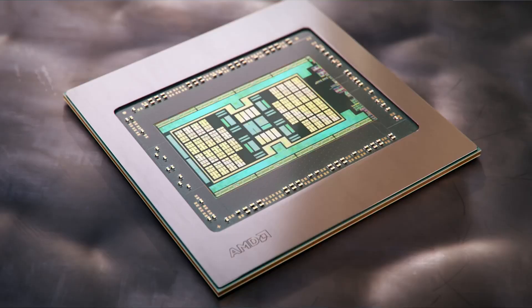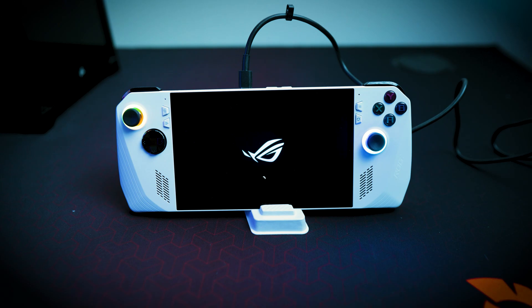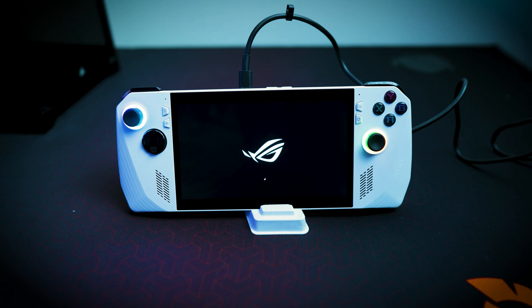To get to the point, for Phoenix 2 AMD has decided to increase their core count when it comes to their Zen 4C. Instead of having just two cores, it will go up to four Zen 4C cores. Unlike their GPU count, it's only going to go up to six, especially when it comes to their 7440U or their 7540U, which has been unofficially announced by them.